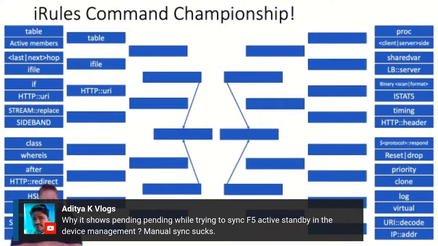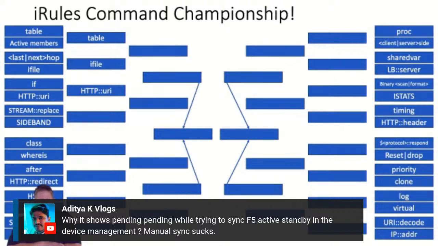So Aditya Wyatt shows pending while trying to sync F5 active standby in the device management. Manual sync sucks. Yes, getting all your ducks in a row with device service clustering can be a little bit of a challenge to get it going. Manual sync is not fun, and if you get into a manual sync, it's easy for human error to creep in. And so there are some gotchas with that.